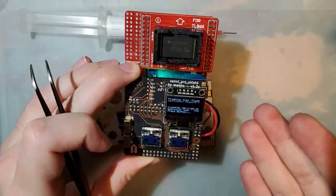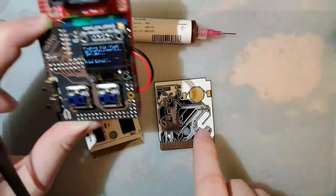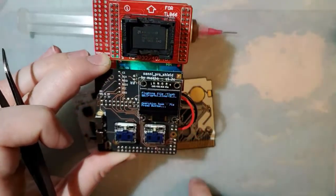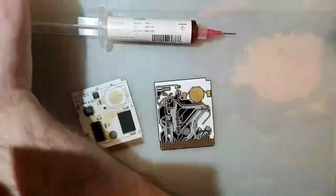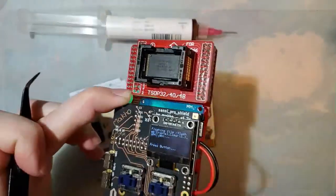So yes, I use this as a troubleshooting tool. You can absolutely just assemble one of these without pre-flashing the chip and then just flash it with something like a GBxCart RW. That'll work perfectly. But, you know, smoke them if you got them type thing.